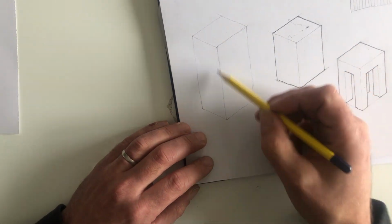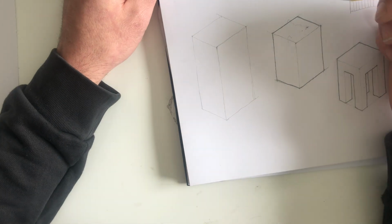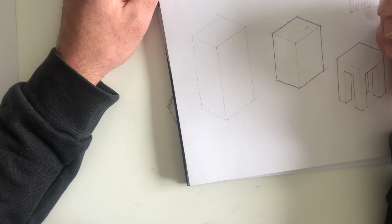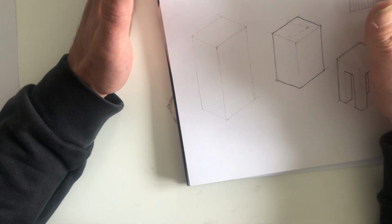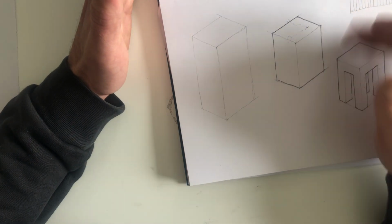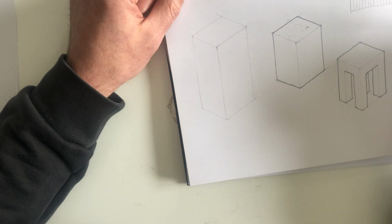So we've got a nice construction isometric cube here. I'm going to go for a sort of simple dining chair, I think. I'm going to try and maybe put some curves on it, perhaps. Something that we've not done yet, lots of linear lines. So we'll maybe try and give you guys a bit more of a challenge.